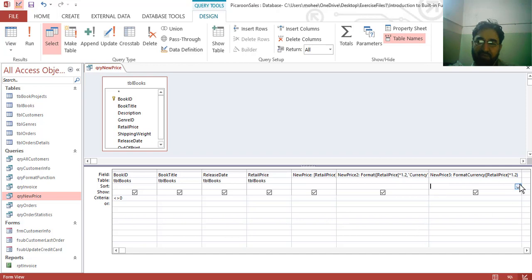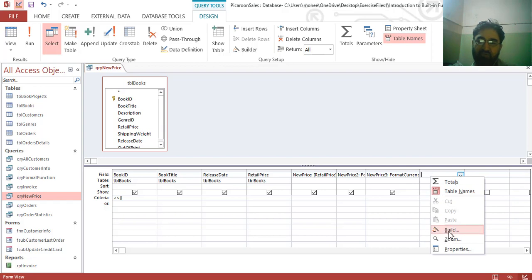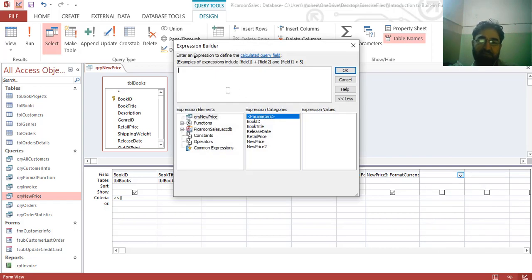Let's practice one more math conversion function. Let's do this in the expression builder.